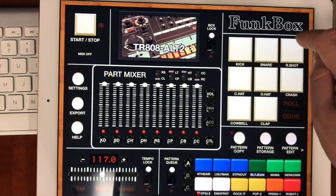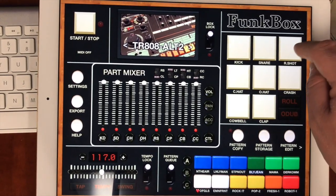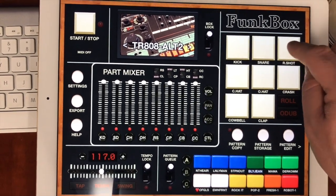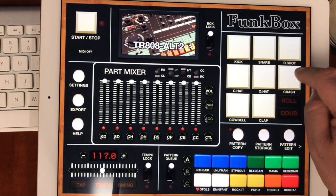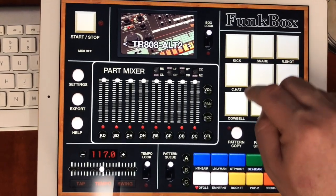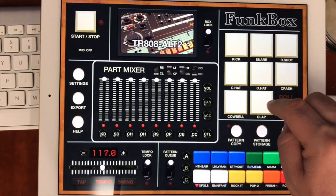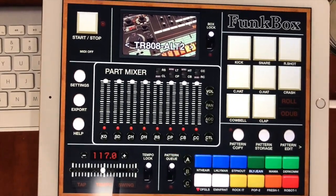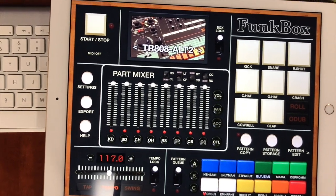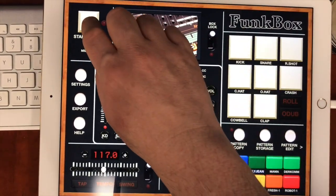The bass drum, snare drum. Now that could be rim shot, or it could be actually like a shaker. And then crash, open hi-hat, closed hi-hat, cowbell, and then clap. So here's what this one sounds like. I have it set for 117. This is Billie Jean by Michael Jackson.